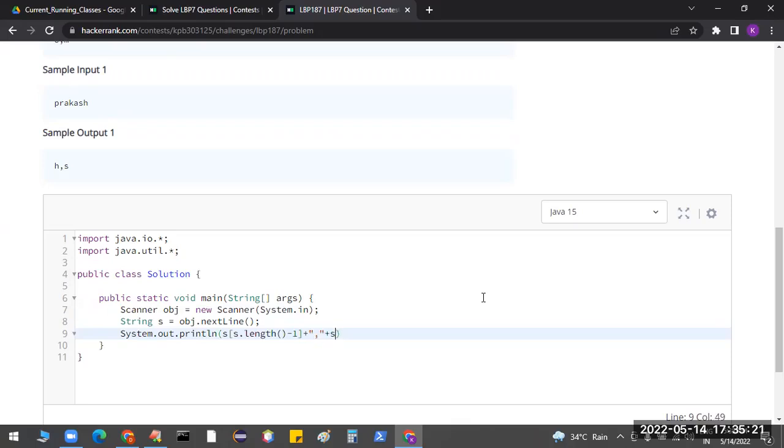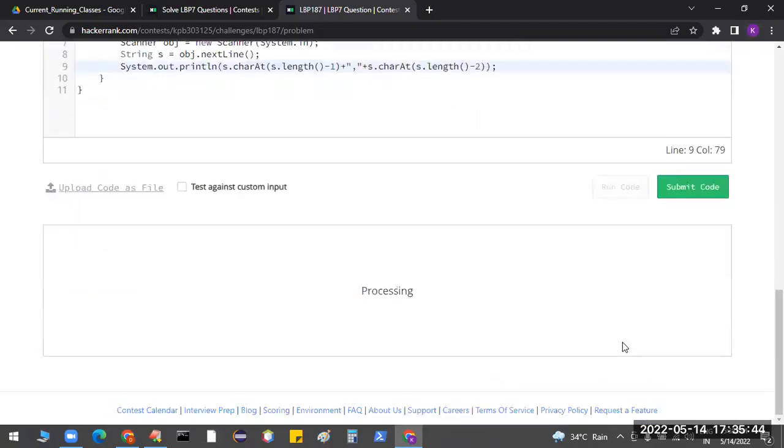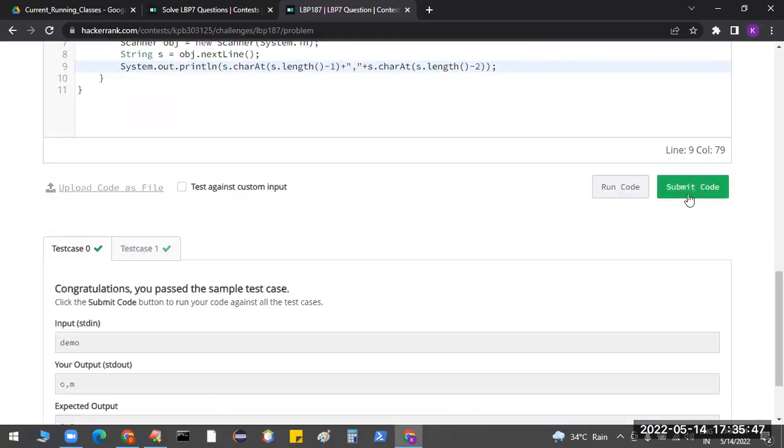So s of, sorry, we don't have this bracket indexing, because the index concept is not applicable. That's why you have to use the charAt method. charAt the last location. Then the second last location also we have to extract. If you take minus 2, we will get the second last character. Let me run. Perfectly working.